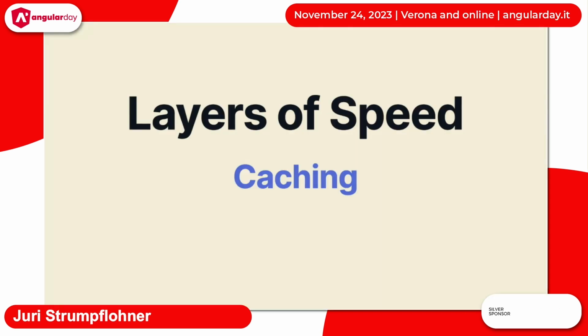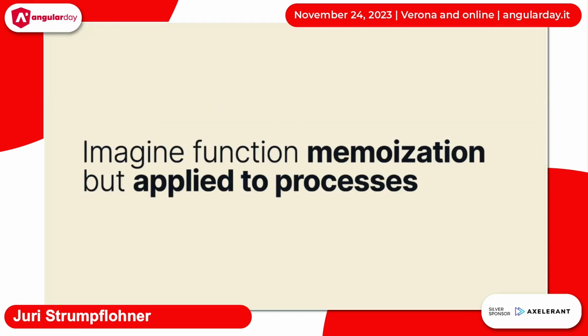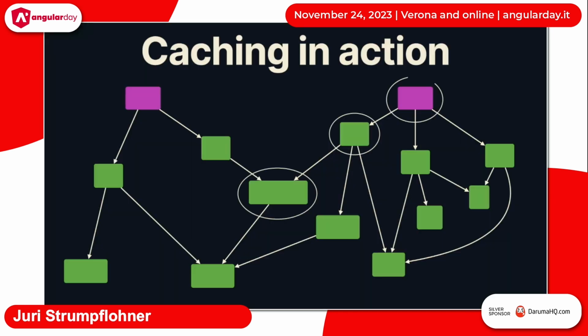Then there's the caching that I've shown just before. It's basically memoization, but at a process level, right? So we check the inputs, environment, files, and then we build the hash out of it. If you run it next time and the hash doesn't change, we just pick it out of the cache, which then restores the logs for you, the artifacts that might be created like CSS and JavaScript files, and restores them to the folder. So from your perspective, it seems like you ran it. It's just really, really faster.